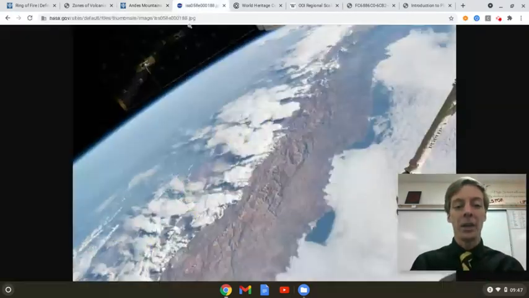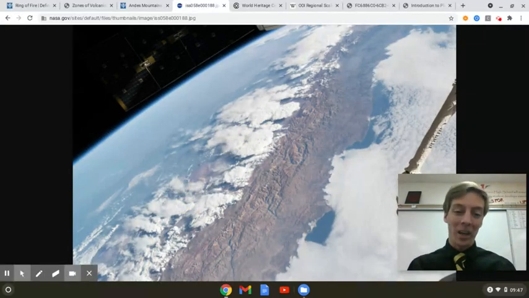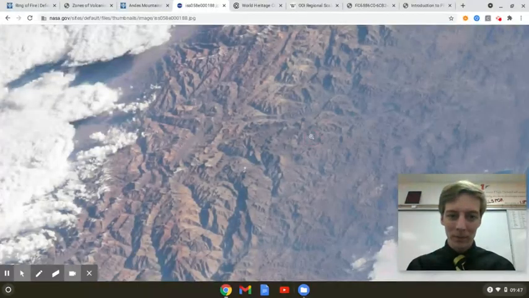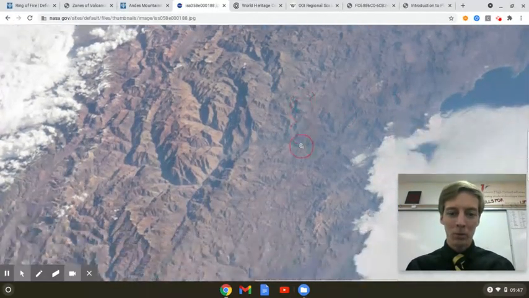All right, actually, I got one better for you. These are the Andes Mountains from the International Space Station. That is the Canada arm on the, actually, the Canada arm is on the shuttle. I didn't read my NASA caption well enough before I zoomed in here. All right, we should scroll.